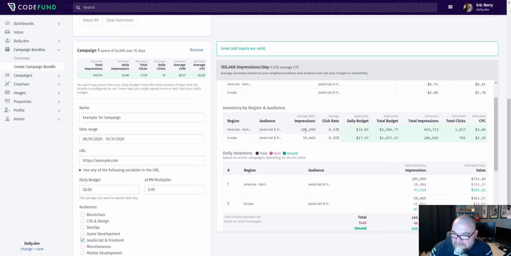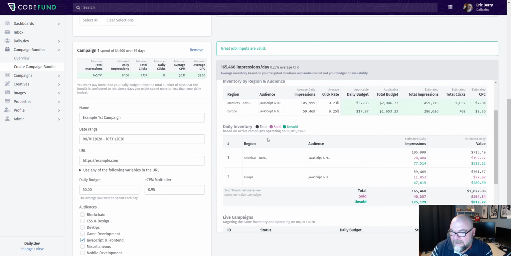It would show the total impressions, average daily impressions, average click rate that we expect to see, the average daily budget, the total budget that would likely go to that combination of target, our estimated total impressions for that combination, estimated total clicks, and the estimated CPC. So right out of the gate, I kind of know, oh okay, it looks like it's going to average out to be about 275 or so per click.